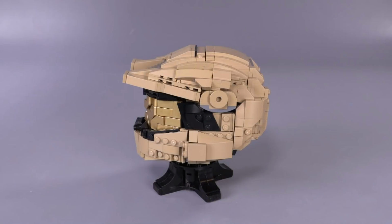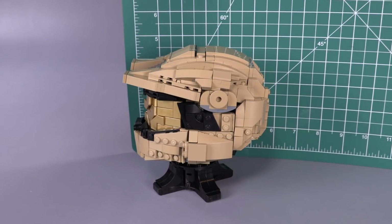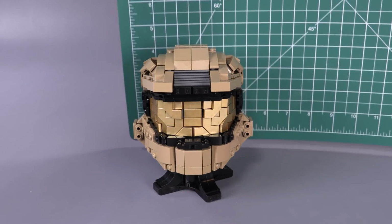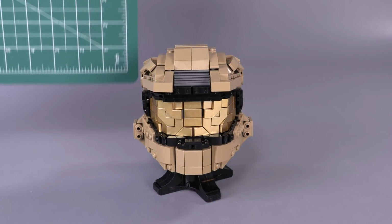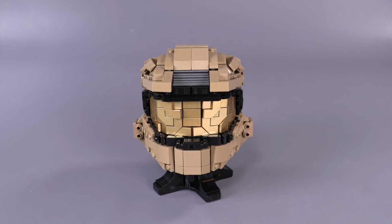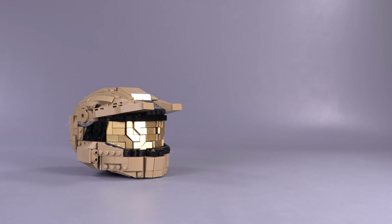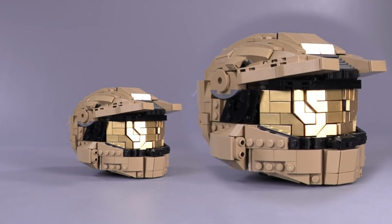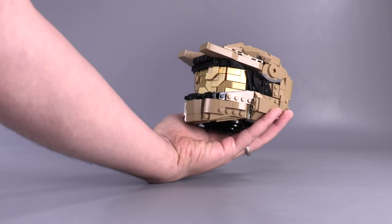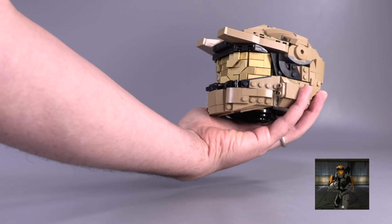Now, all right, let's knock the measurements out of the way really quick. It is 5.5 inches long, 14 centimeters, nearly 5 inches wide at 12 centimeters, and 5.5 inches high, or just over 4 inches high if you wanted to take it off of the display stand. That's almost exactly half the size of how big this helmet would be in real life, and it basically means that this model is very easy to palm and to do Hamlet reenactments. But I'll get into the handling a little later.